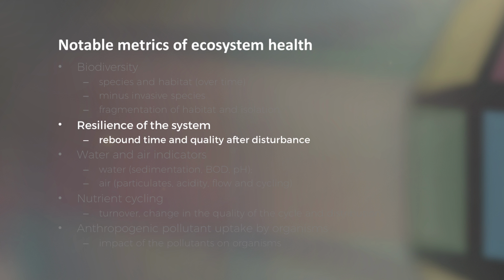So for example, forest fires are a natural disturbance that some ecosystems may be used to. However, the kind of forest fires that may come about due to camping or human disturbance may not be best correlated to the kind of rebound that the ecosystem might endure. So you need to be able to figure out what is a natural disturbance and the ecosystem is able to recoup from that, as well as what we call an anthropogenic disturbance.